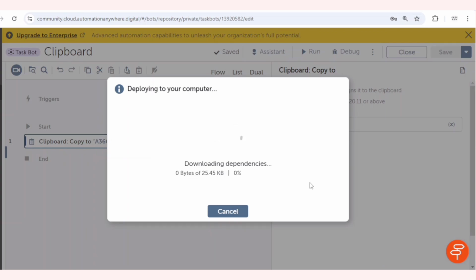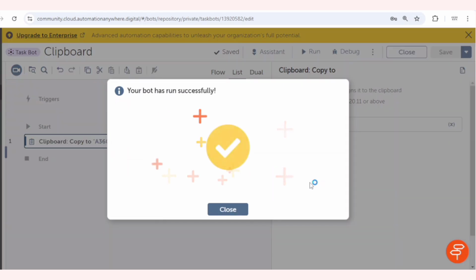Then you can go to that particular form field and use Control V, or use the other paste feature, so that it will paste the value of the clipboard to that particular field.